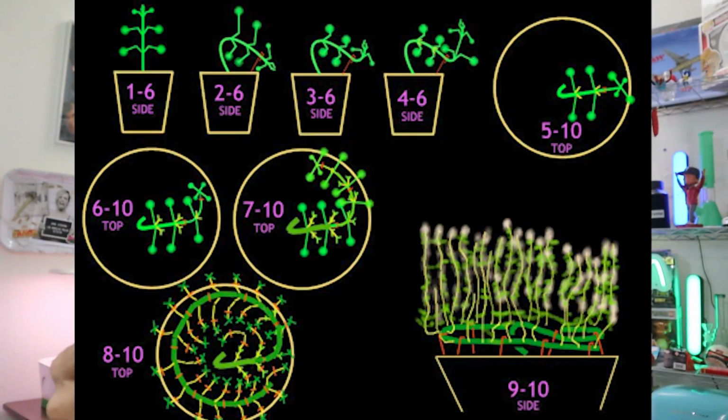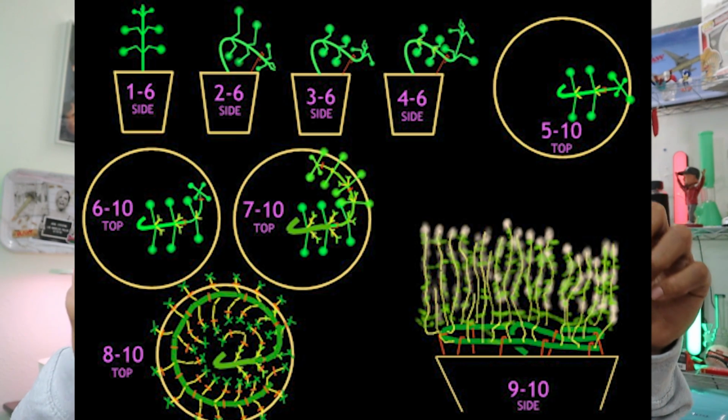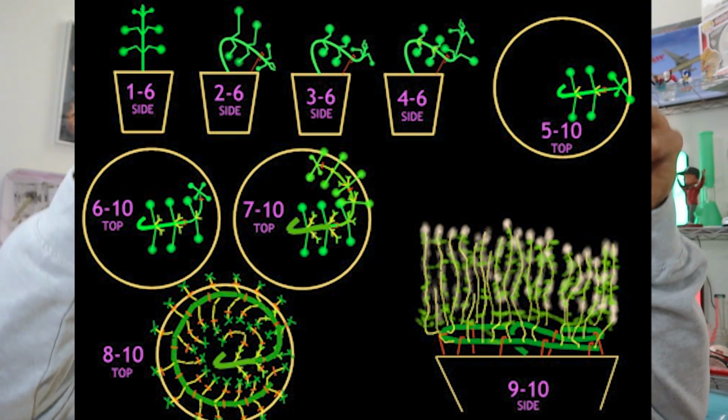A lot of growers experience great results with LST, and this technique involves gently tying down the main stem to the rim of the pot so that it sits parallel, which allows branches to shoot upwards and create an even canopy. I've experimented with high stress training, topping, and low stress training of autos, and I found the low stress training works well. In fact, low stress training works so well that I actually do no stress training now.